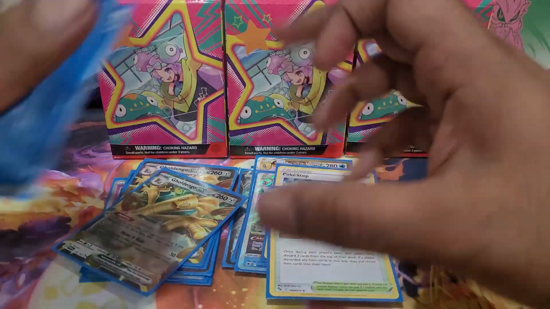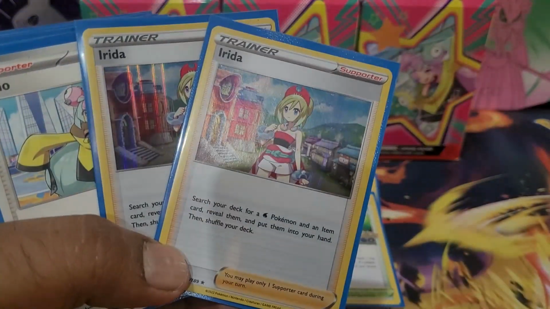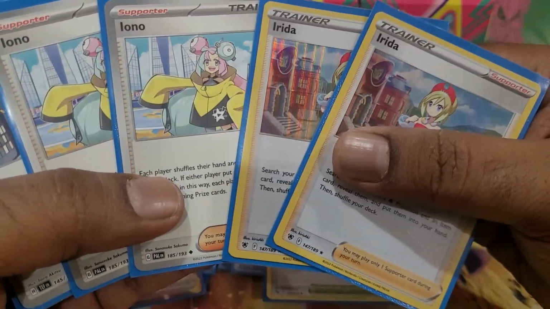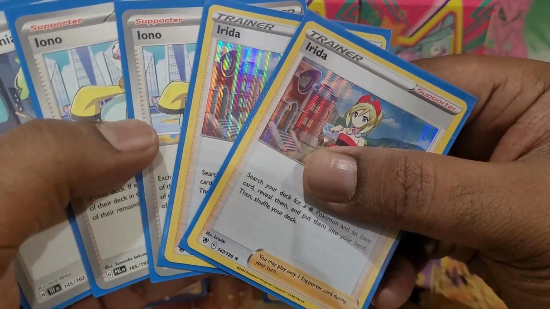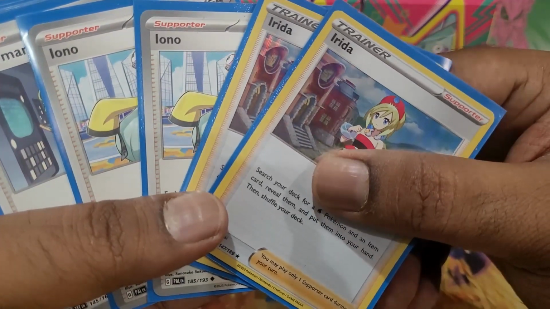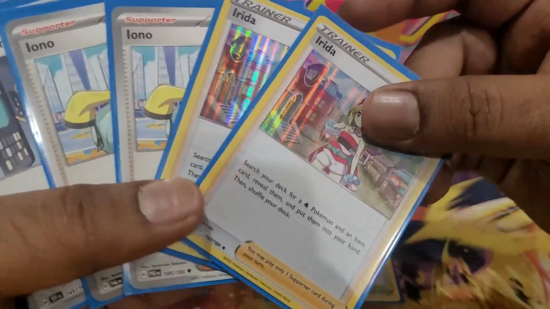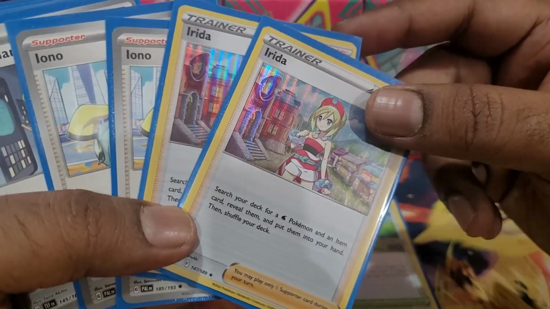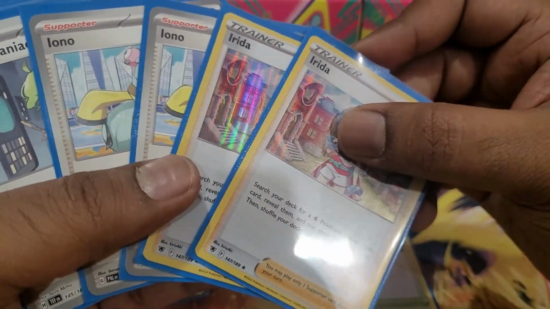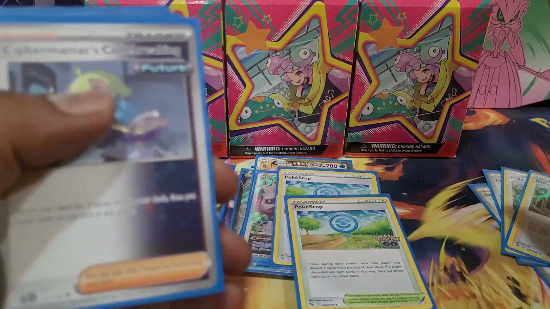Alright, supporters. We have 2 Irida, 2 Iono. I was thinking about dropping one of the Iono and playing a 3rd Irida, but I think the hand disruption is important for, you know, those Lost Box matches or even those matches where the opponent draws a lot, right? Irida, self-explanatory. We have water Pokemon, we grab water Pokemon, and we can get any item that we need in a pinch. So those are our supporters there.